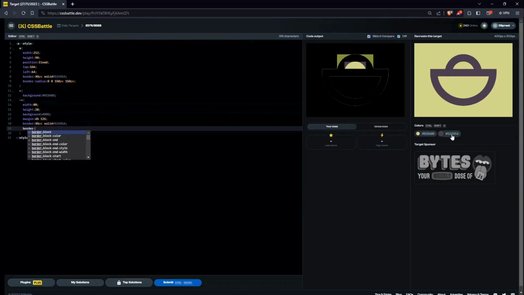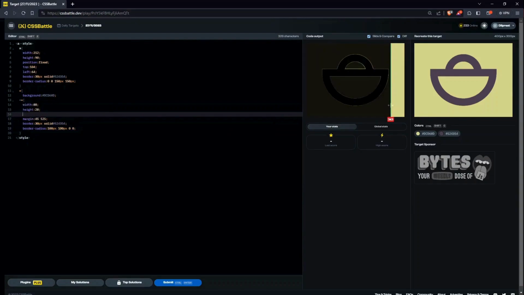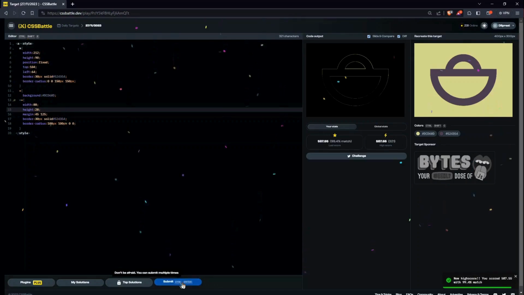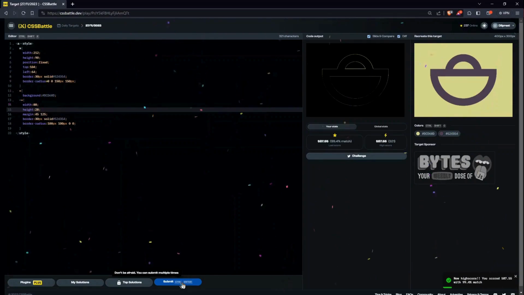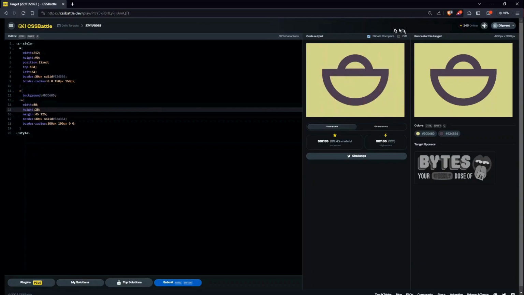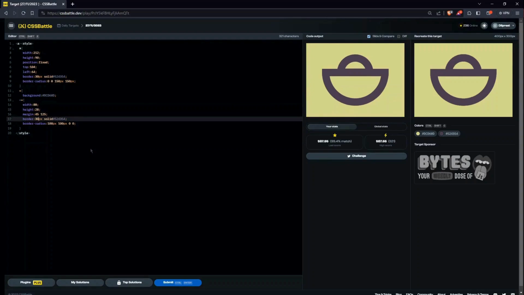Now let's use border radius. So the border radius will be, I'll begin with the same values, and now we can also remove the background. Let's try once how much score we get, although I think it would be around 99.8 or 99.9. 99.4. That's a lot less than I expected. Maybe using 32 will make it better.